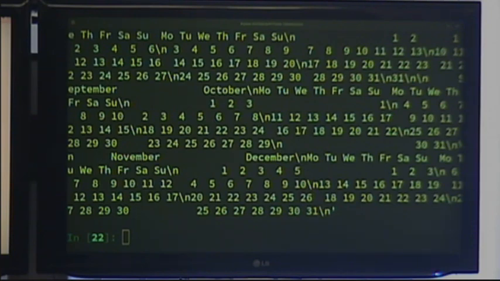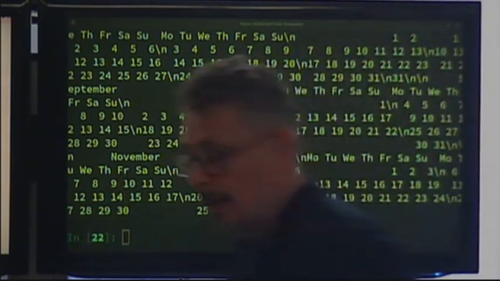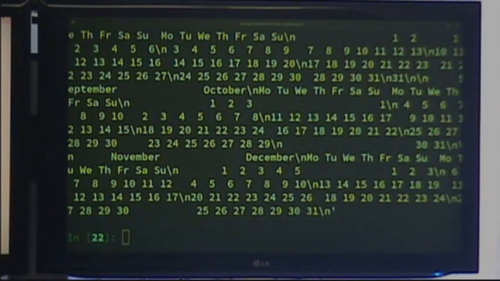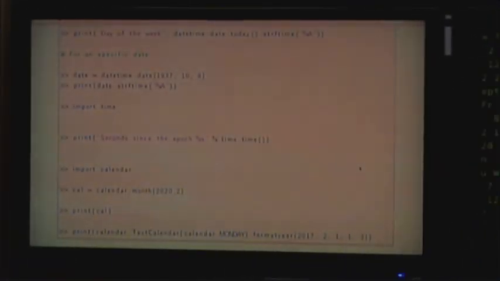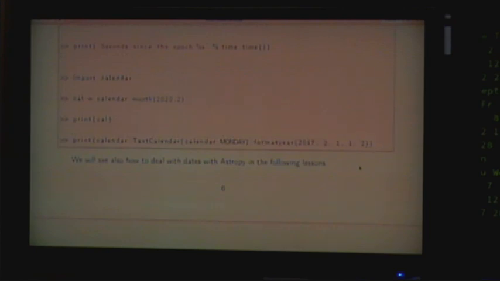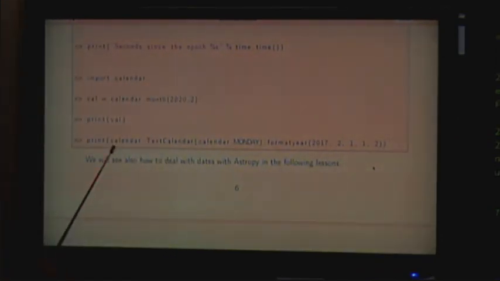Okay, so now it shows the calendar. If we want the calendar in a specific way, this is very interesting. With this, use the calendar module and convert to text.